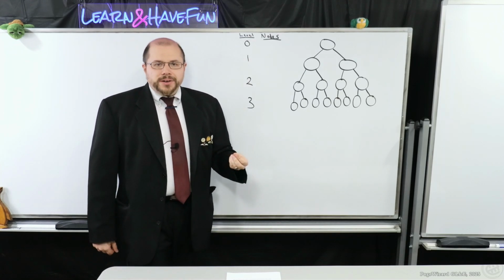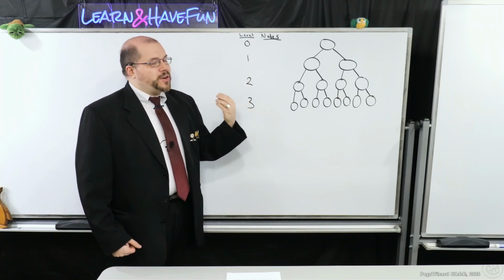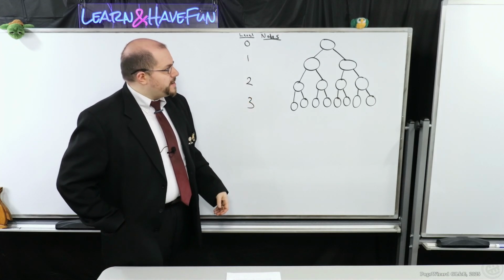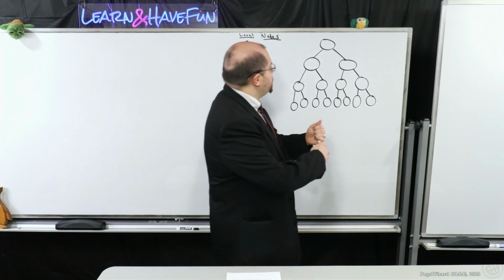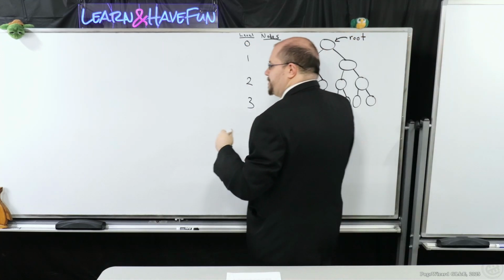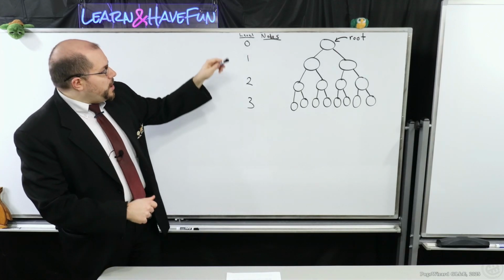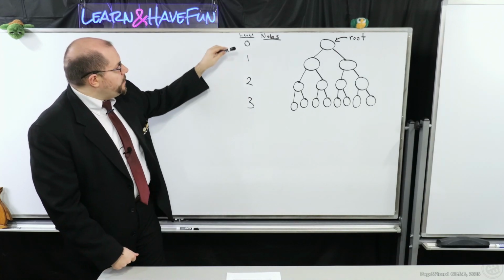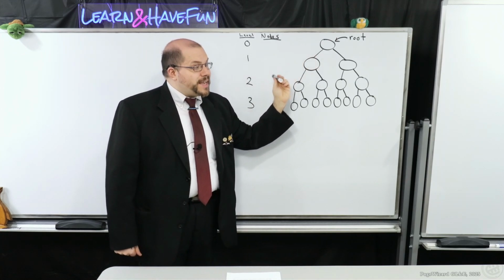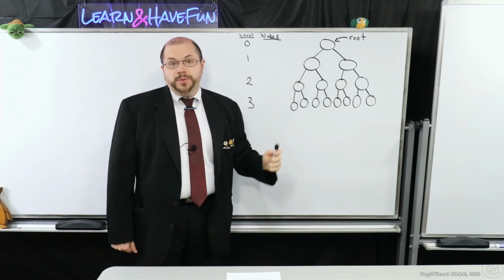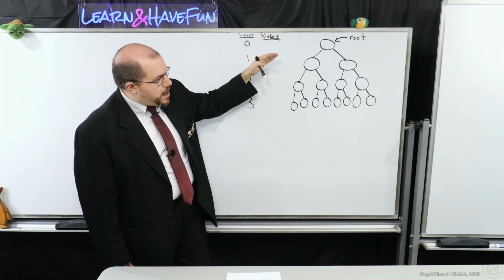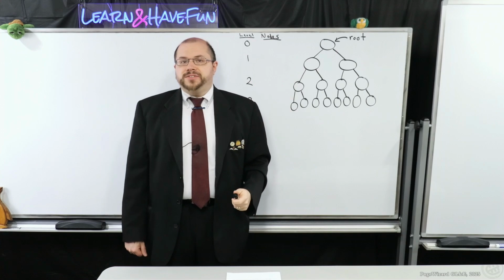And as a reminder, we're specifically talking about rooted trees. So there's going to be a node that we designate as the root. So for example, there's the root. We typically will draw it at the top and then go downward level by how many edges or descendants we'll have away from the root. So we have a root so that we can dictate parent-child relations that these nodes can have.